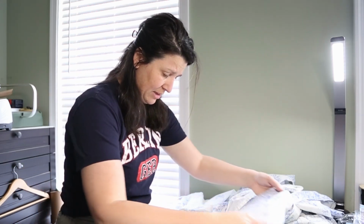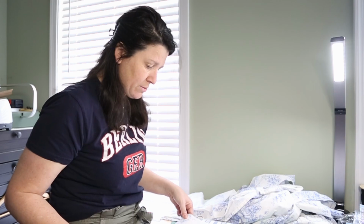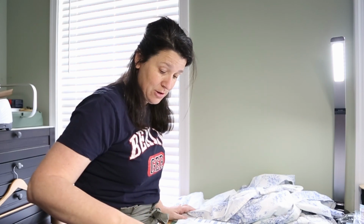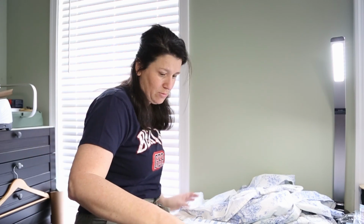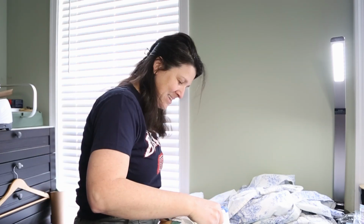Get old, enjoy it. My goal in life, I think at this point, is to be that old lady that walks around and gives zero fucks about what anybody is saying and has no problem telling people what she thinks of them. And because she's old and hopefully adorable, you can't yell at her. That's my goal in life. I just want to be a crotchety old lady that tells people what I think.